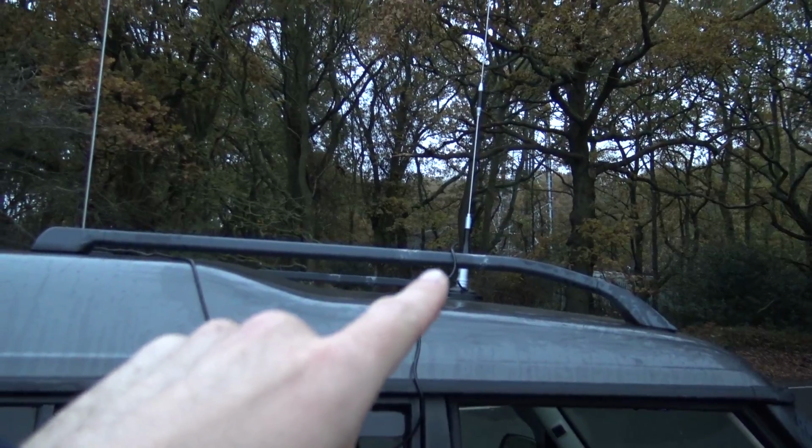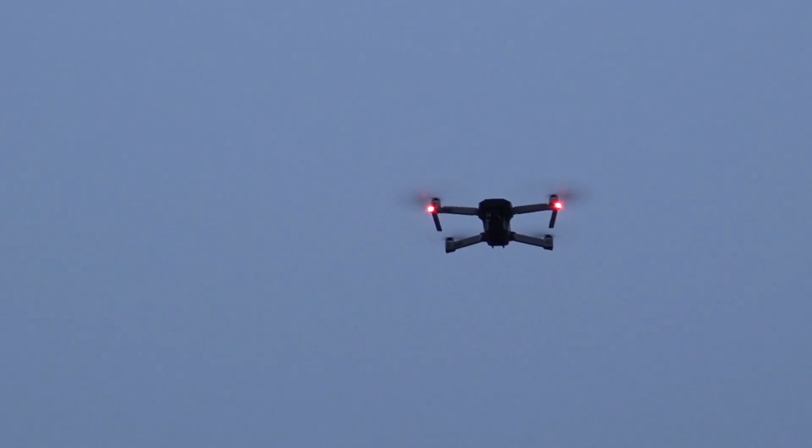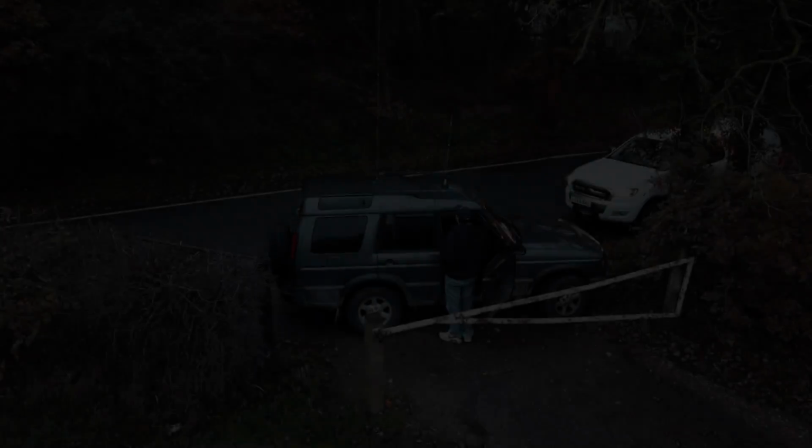Right, so there we go then. There's the old tank whip, all the way up there like that. I've got my Ham King 2 meter aerial as well, so a bit of 2 meters while we're here. Got the old drone up there, lovely. I don't get to use it very often, so I thought I'd give it a go. Anyway, let's get this going.